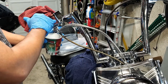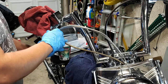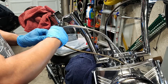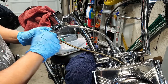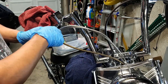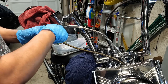Now I believe because there's a valve in there, the reason this thing ain't just dripping out is because the valve is not open, right? So we may be able to save ourselves a little bit of time as far as refilling the reservoirs, but there's still going to be air in the line because it'll be a new line that we put in. So we still have to push all that fluid through to empty the air in the line. So it's still the same bleeding process. It's just this piece of it here that we're probably saving ourselves on.